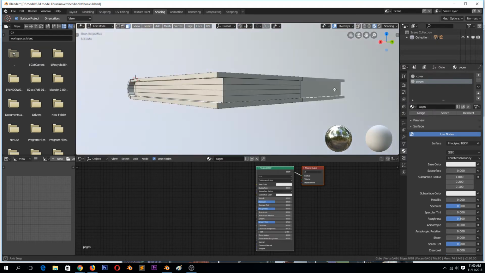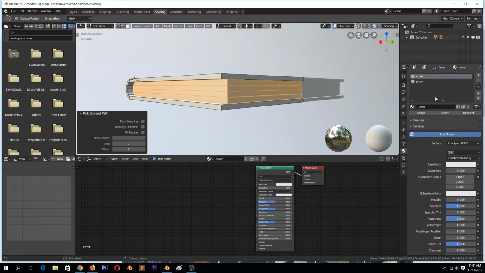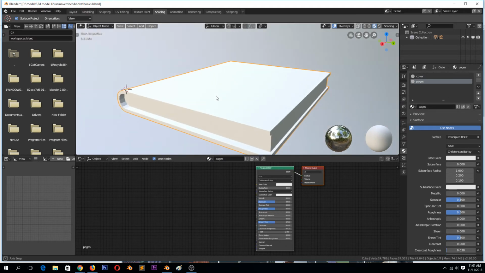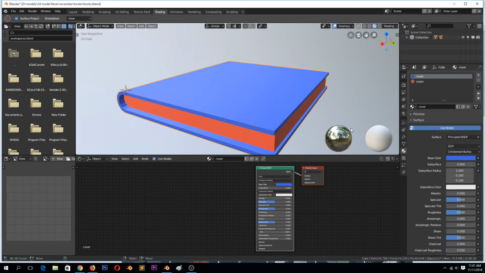And I assigned this to the cover, and the other one automatically will have the pages. So you can see if we change the color here, see what the page is, and what the cover is.